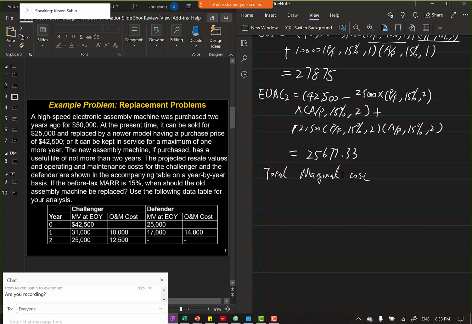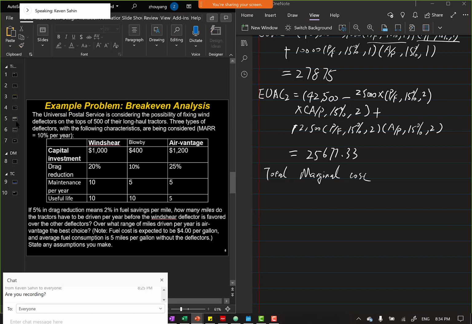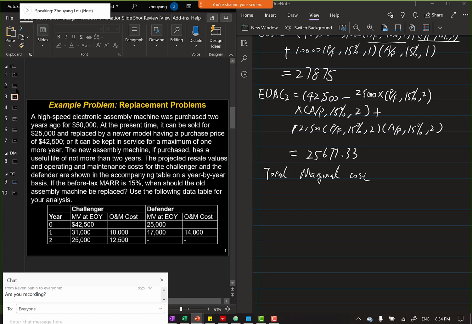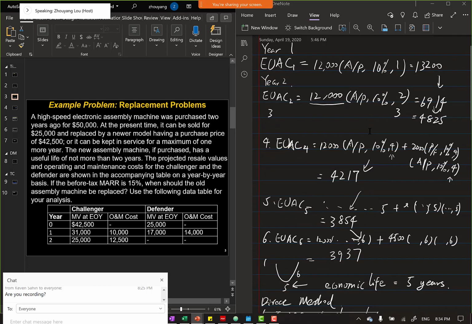I have a question regarding the costs. Sure. Do we have to add the 10,000 from year 1 also in the equation for EUAC2? Can you say that again? I think I'm looking at the equation. You mean, for the present worth. Isn't the 10,000 missing? That's right, I think I just realized that. So Marisa, I think I didn't answer your question in the previous problem correctly. So I need to make corrections.